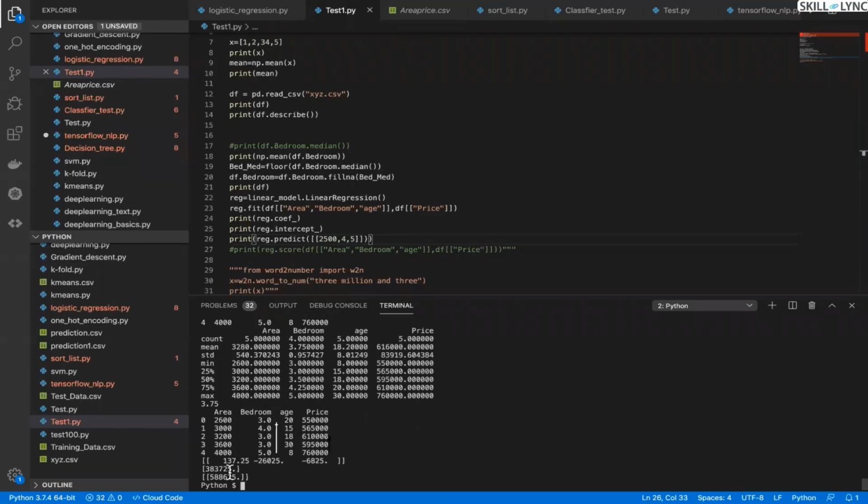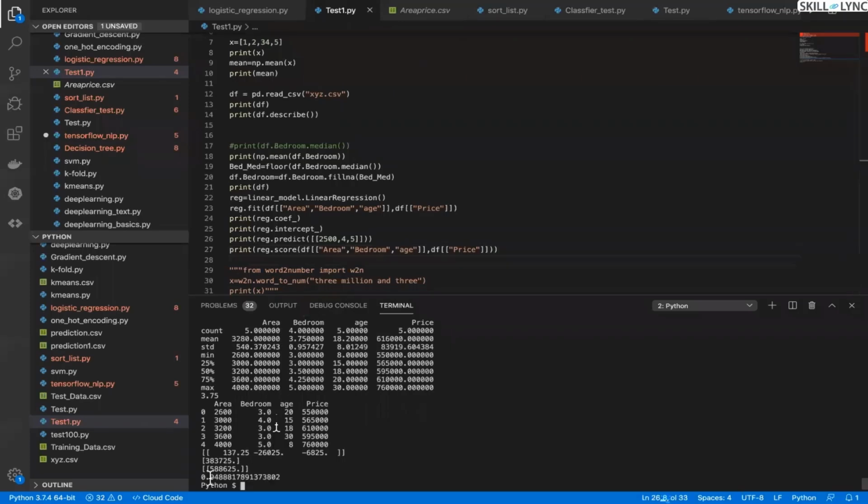Now you have built the model, you have done the prediction, but how well your model is predicting depends on your R square value, right? For that, the syntax is reg.score. reg.score between your input and output. So you just have to write reg.score. If you notice, R square value is 0.94, which is very, very good. In real life it is very difficult anyways, but it is important to know what this R square is. So the model we have built is predicting very well for the given data set.